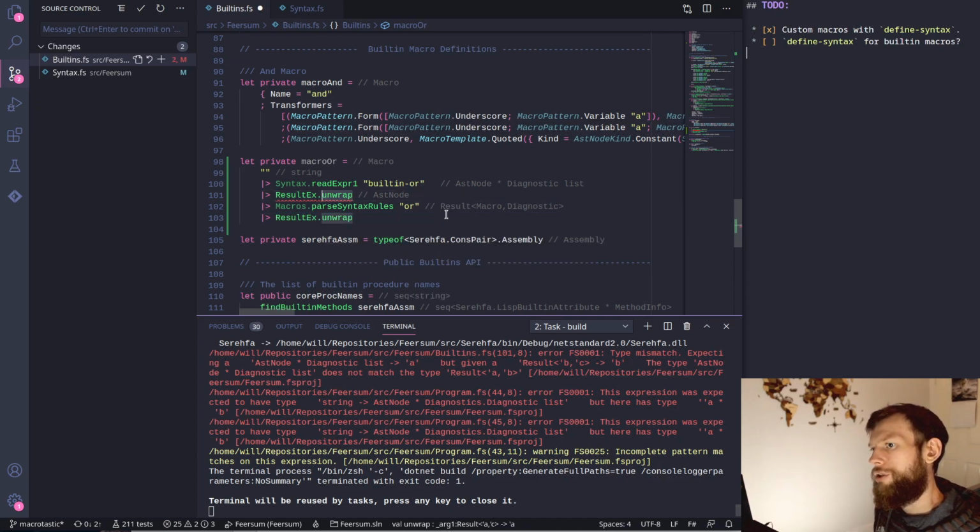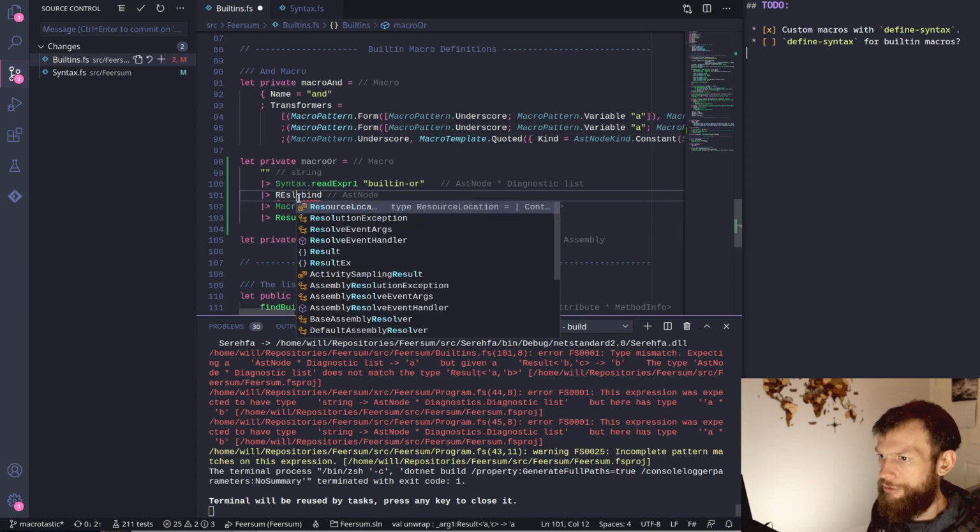In which case we could do bind here rather than unwrap. And that's going to be results.bind.